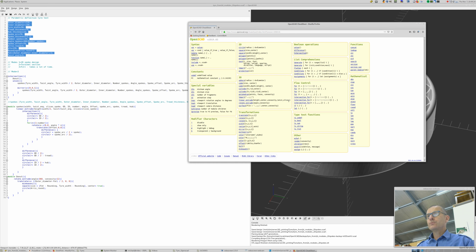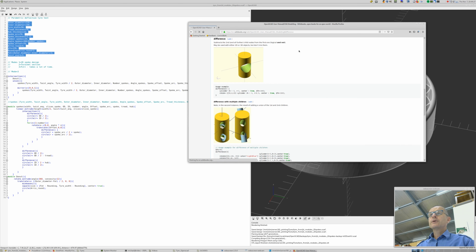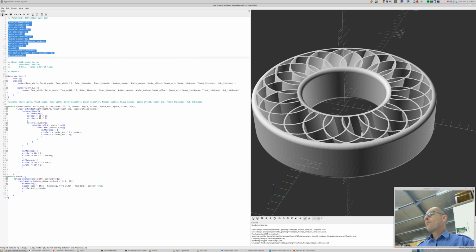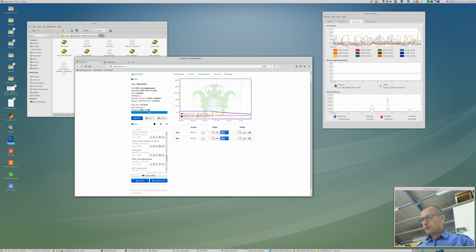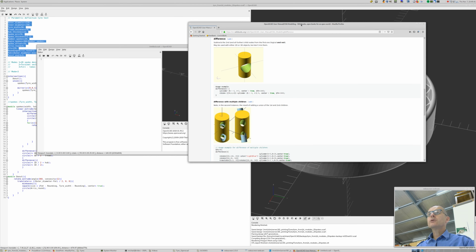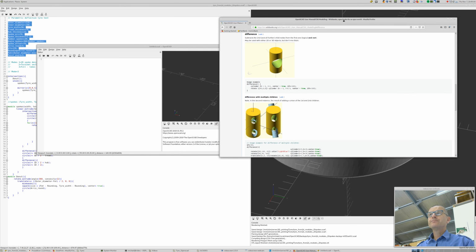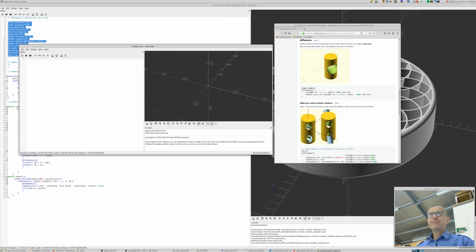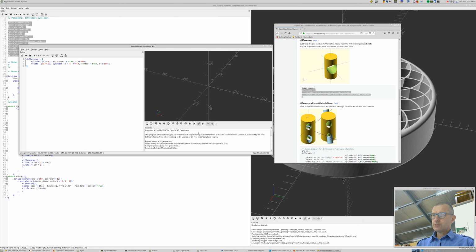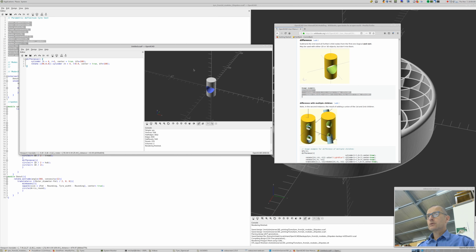Now let's go back to difference. This example here, let's open a new window. I'll get that. No, not that. This guy. I'll put this on top so it doesn't keep on disappearing behind. I might reduce the size of that window CAD. Okay, so here's this lot. So we can drag this bit of code, copy and paste over here. We press F6 and it crunches it out and gives us a bling. Anyhow, that's what that's done.